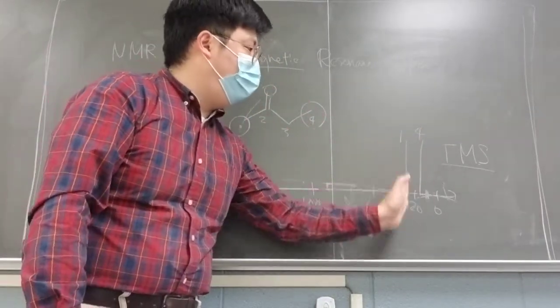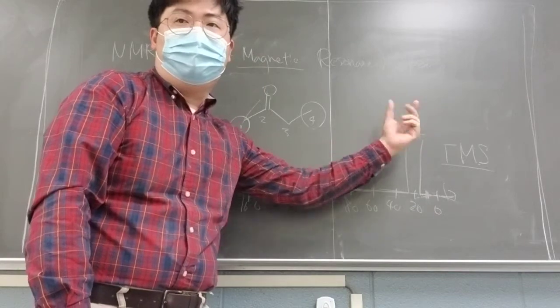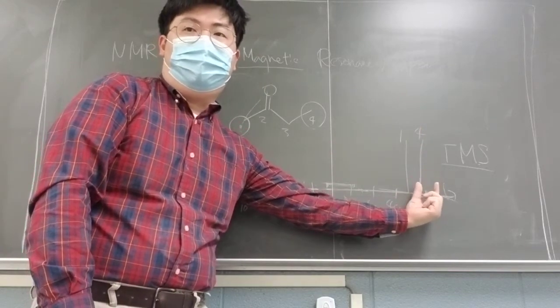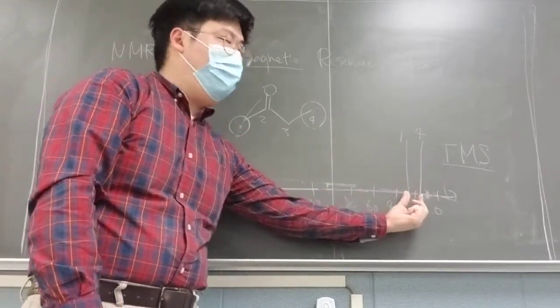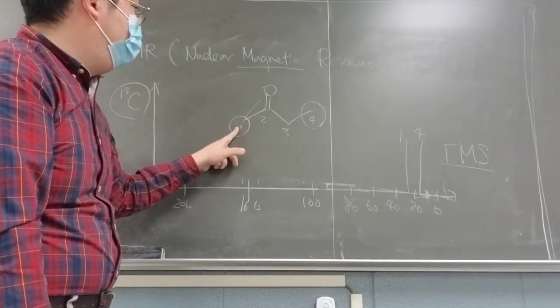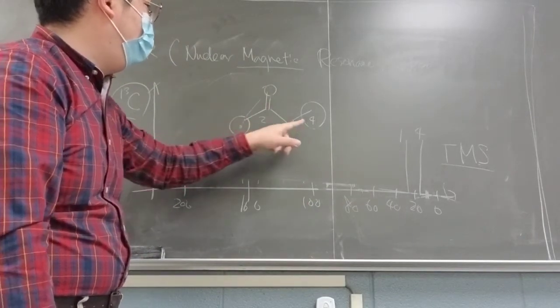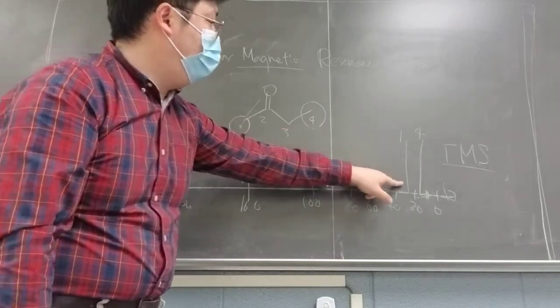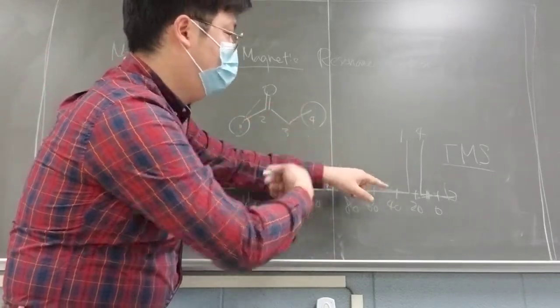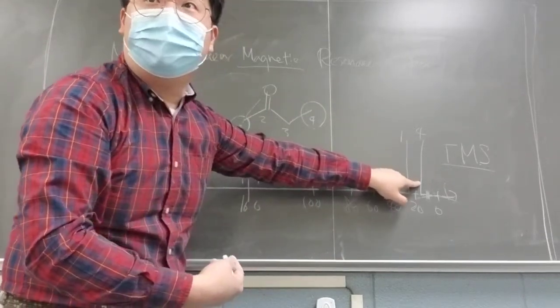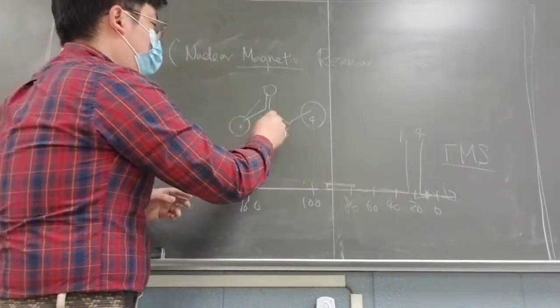But it should be in the range of what? The terminal carbon location on your NMR. So it's just a slight change, but because of the relative distance to the oxygen from 1 and 4, 1 would be more on the downfield, which is the left side, than this one, right? Makes sense, right? Good. So this is kind of an easy one.